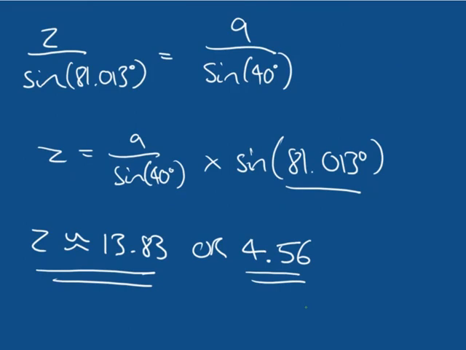So hopefully the previous two questions have proven just how useful the sine rule and trigonometry in general is for solving problems relating to triangles. So to recap, we use trigonometry to derive a relationship between the angles and edges of an arbitrary triangle. This relationship, known as the sine rule, is a over sine A is equal to b over sine B is equal to c over sine C. Now the key to this relationship being that the ratio created by dividing the length of an edge by the sine of the angle opposite that edge is the same for every edge-angle pair.